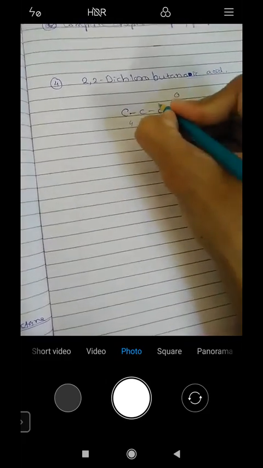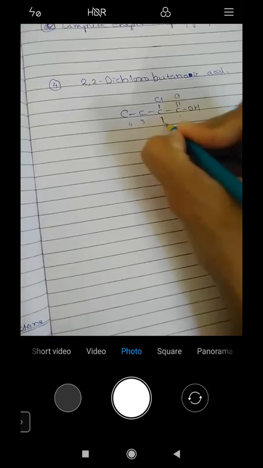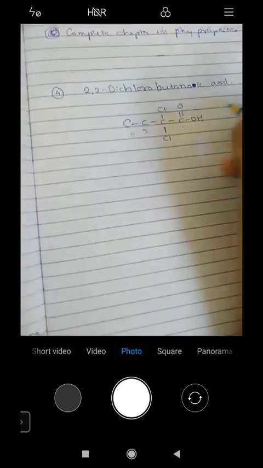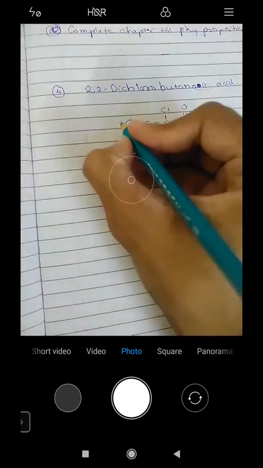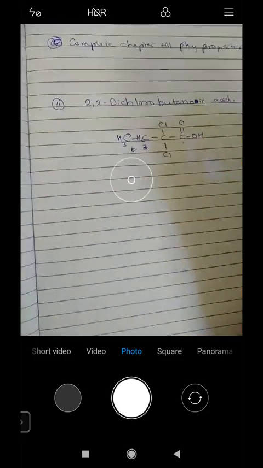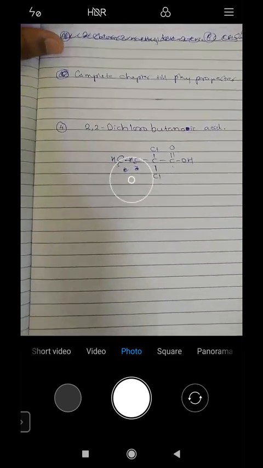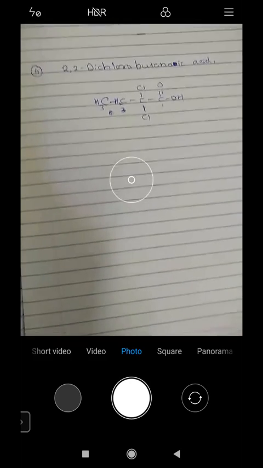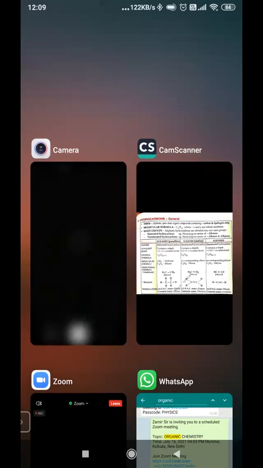2,2 means 2 पे यहाँ पर Cl है, ये भी 2 पे यहाँ पे Cl है, right ना, लगा दिया. And the remaining will be hydrogen. So I will write CH3 over here, CH2 over here, right? So this is the compound 2,2-dichlorobutanoic acid. Easy, very easy बेटा. Okay, so we are done with IUPAC naming. I think आपको समझ में आ गया होगा कैसे करते हैं IUPAC नेमिंग. अगर आपको कोई भी डाउट है, you can ask me later on, right?